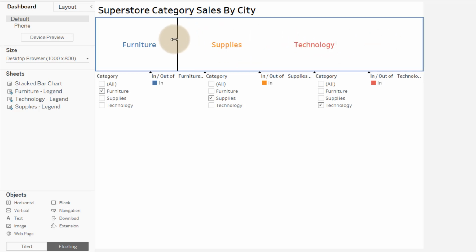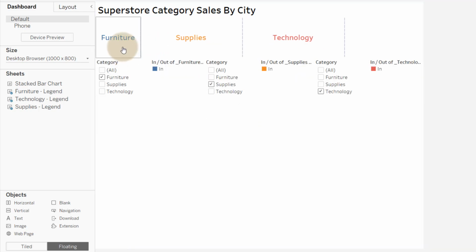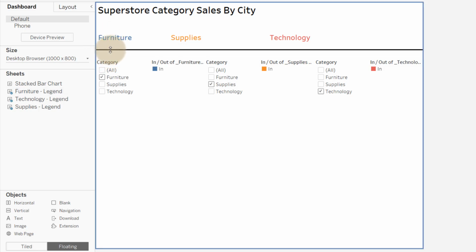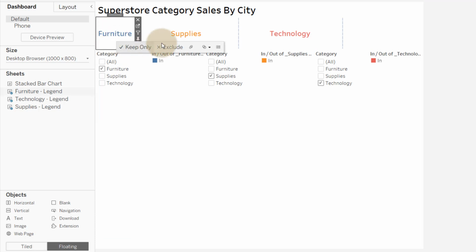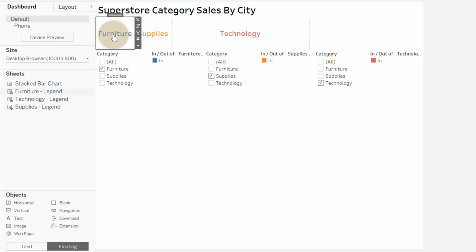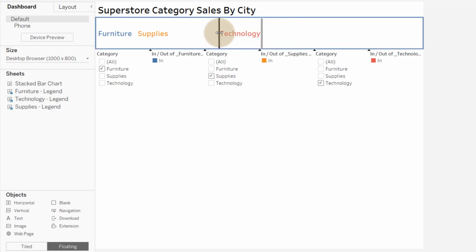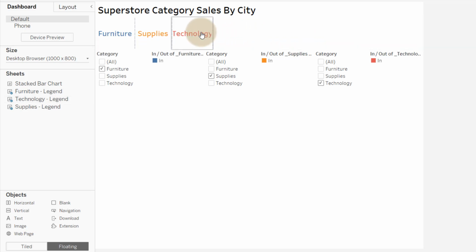And what I'm going to do is try and squeeze these in here so we don't see the outlines of the box, right? So you see I can still see it a little bit here. So let's line things up. There we go. That gives the illusion that we're just selecting the furniture in here, but we're really selecting that box. And so we're going to tighten that up. And again, I'll show you why that's so cool. Furniture, supplies, and then technology. Let's go ahead and tighten this up as well.